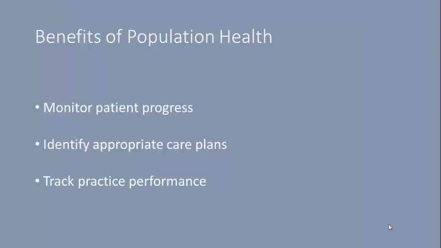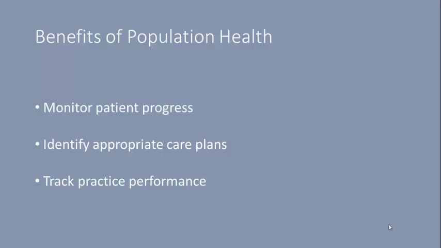Things like this are very important, especially as payers are starting to reimburse you for how well you do with these quality metrics. Population health allows you to take that step back and measure yourself on the quality standards that are important not only for payers but also for the health of your patients.